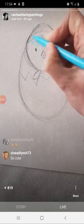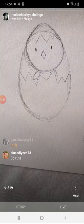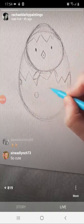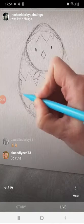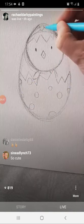Now, because it's Easter as well, you can decorate it whatever way you want, but we're just going to have a bit of a fancy egg. I'm just doing some polka dots just to make it more colorful. Nice and colorful if you're making your Easter card. Do some up here.